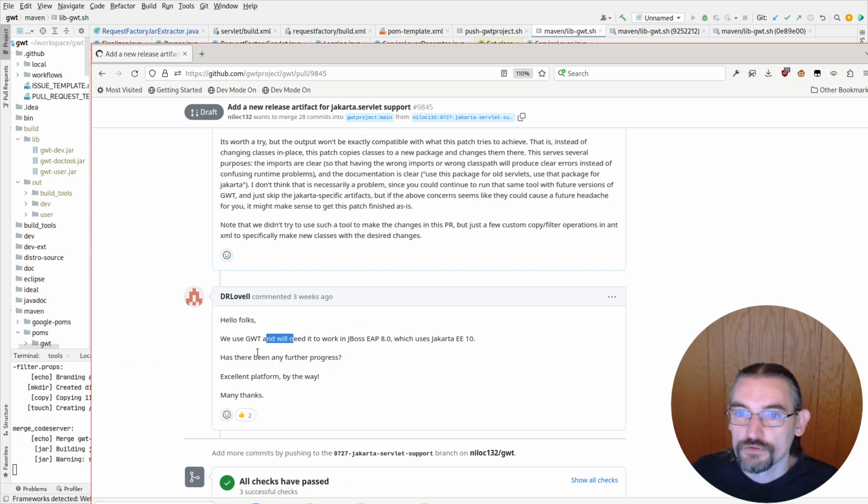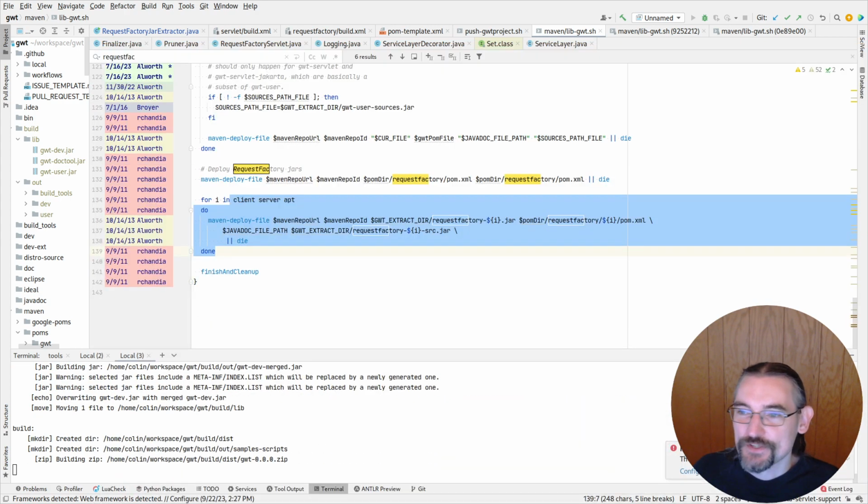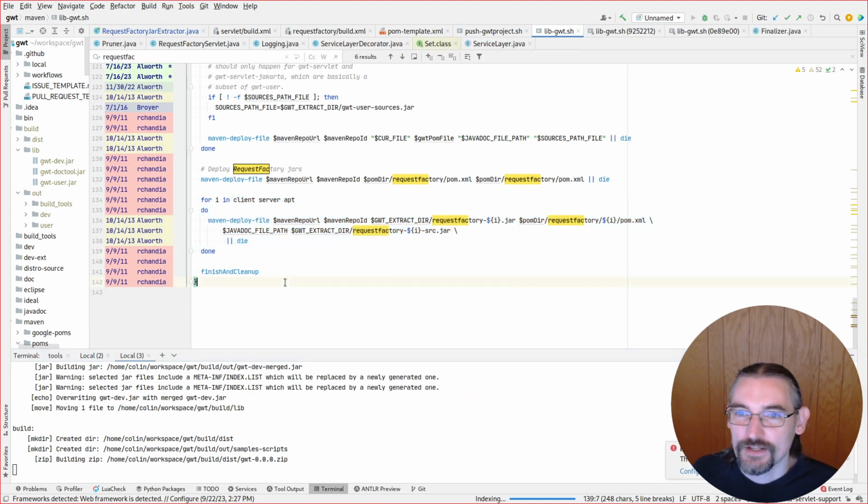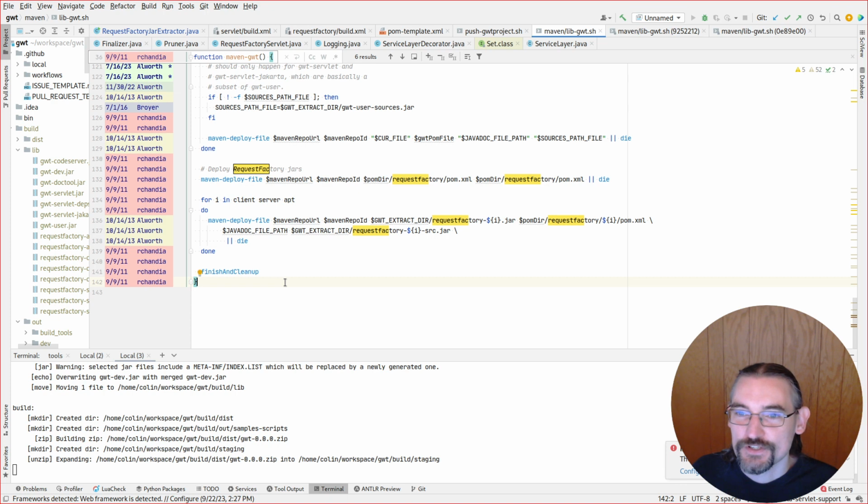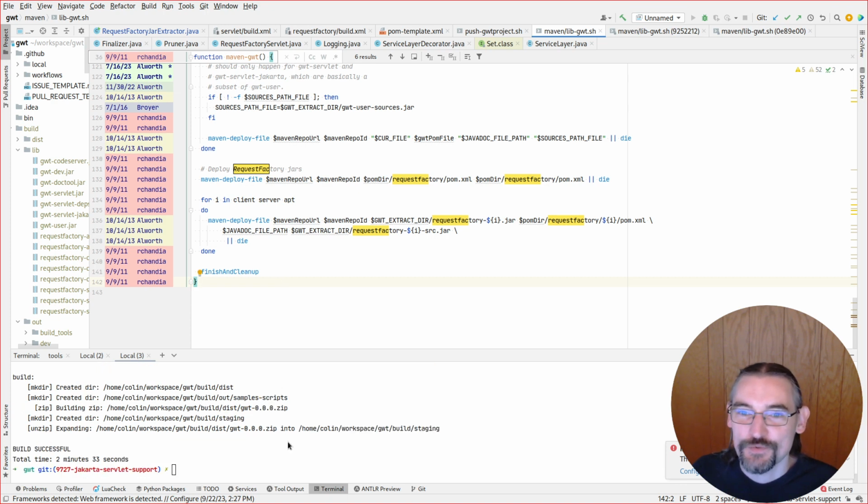Will this work? Has there been further progress? There's a lot of people saying, hey, can you finish this? And a lot of people saying, what would it cost to help you finish this? But there's not a lot of people who are actually ready to pay anything. All right, we do have somebody right now who's interested in that, and that is fantastic.